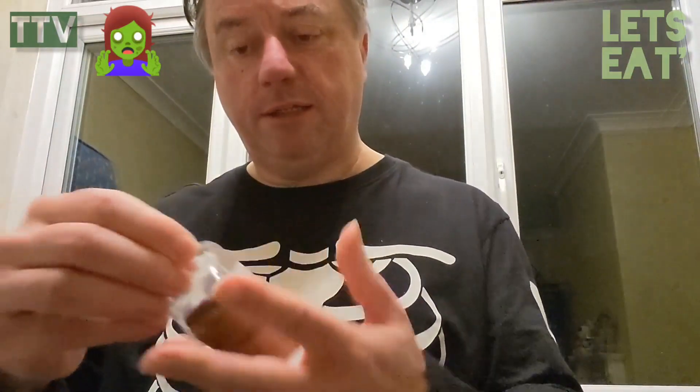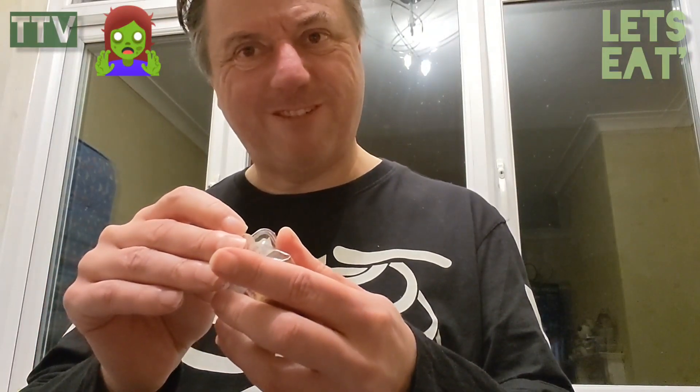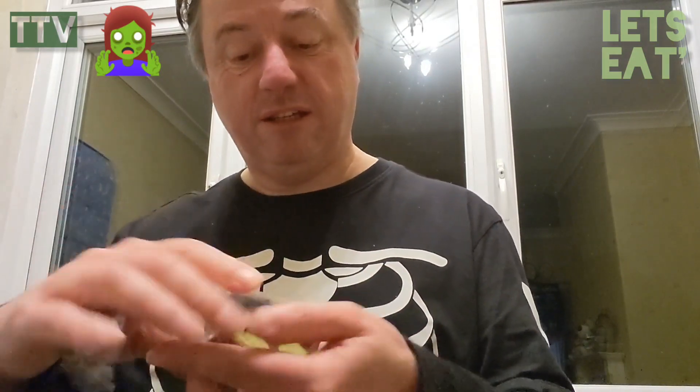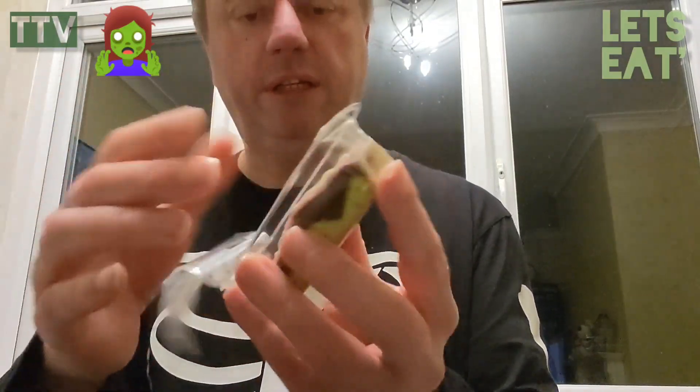Anyway, they're individually wrapped. They are difficult to get into, but I was holding it at the wrong end. So that's what they look like without the colouring — you've got the purple and green. And then you've got the marble cake, where you've got the chocolate and the green cake as well. Which is pretty cool, to be fair.